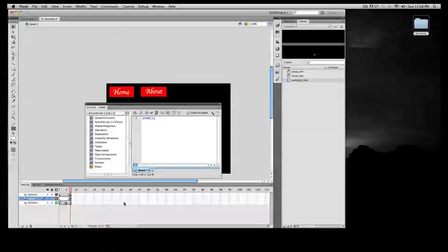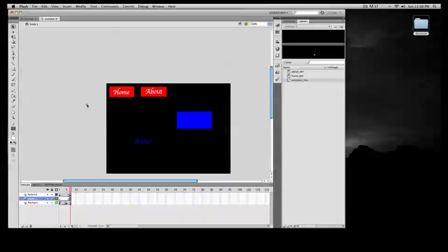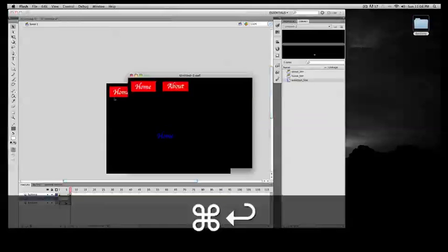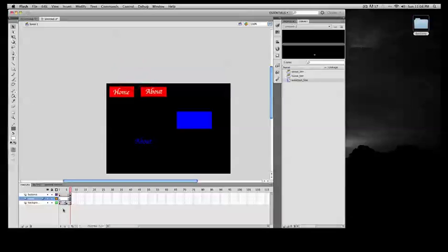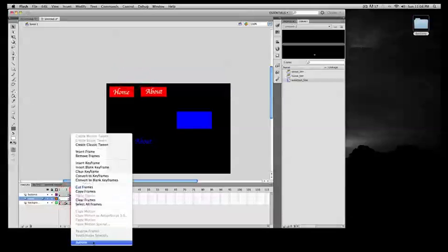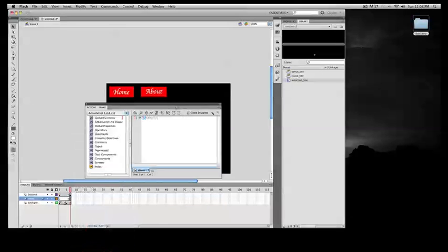Otherwise you will get errors where your movie just plays through. So if I forgot to put the stop function on the about screen, when I click the about button, it would go through it and get to the end of the timeline and stop. Right click, actions, I'll put that back in.